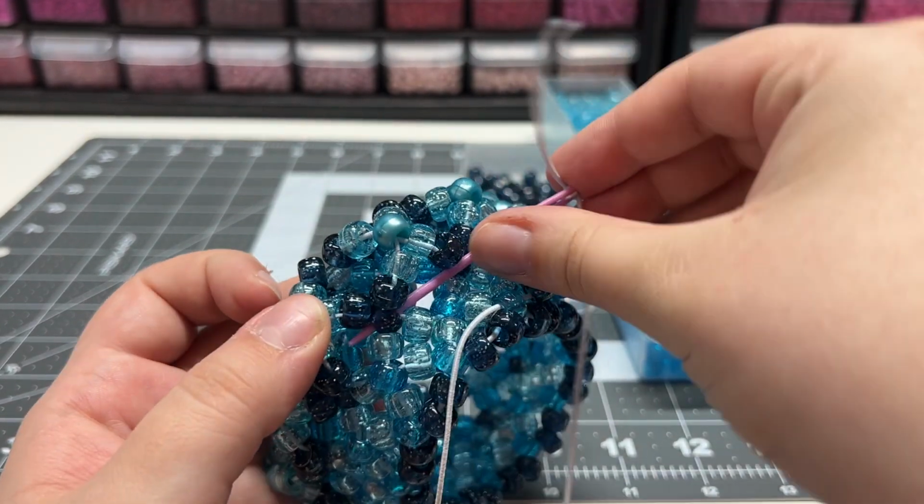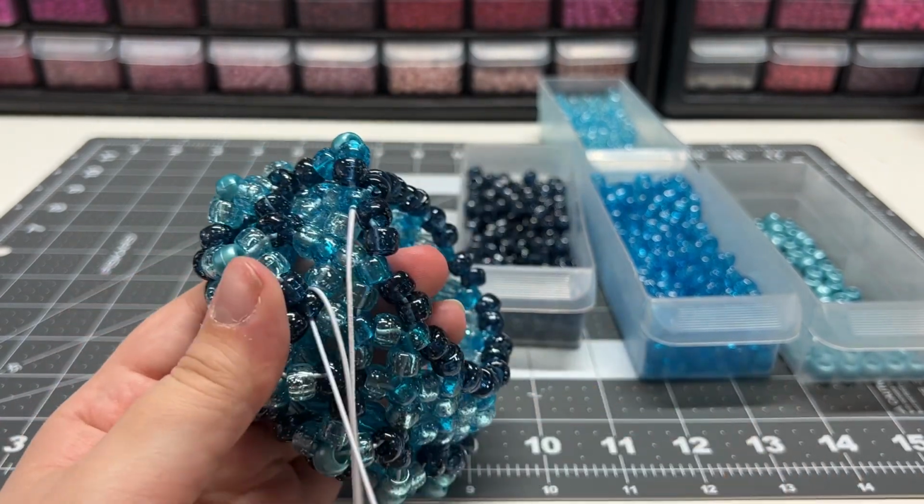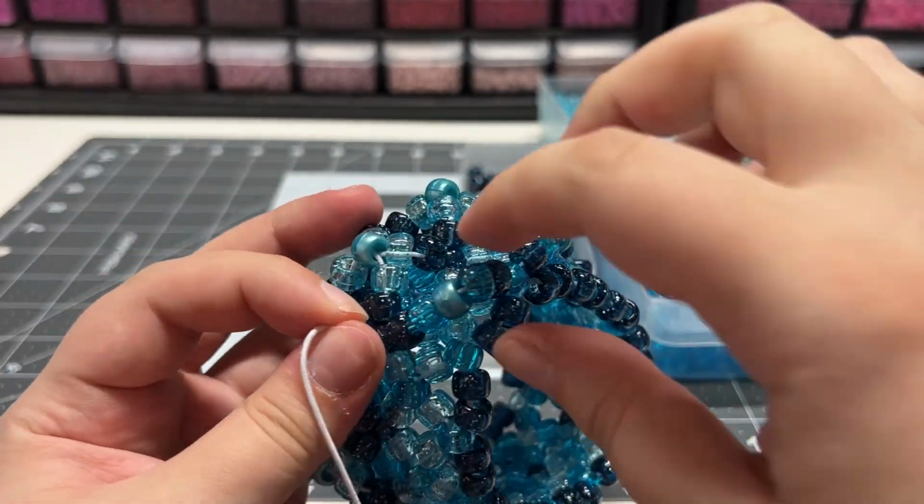Oh my god, I just hit that camera with my face. Hello. This is why you want to use a needle for this project, is because it can get real painful real quick if you do not have one.